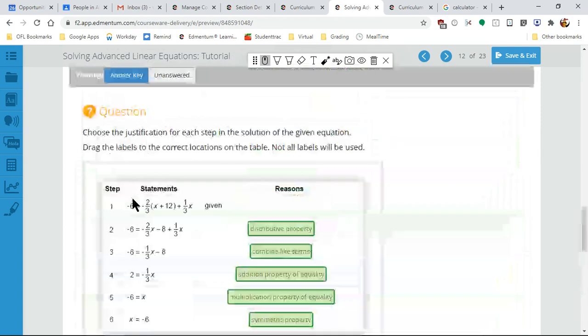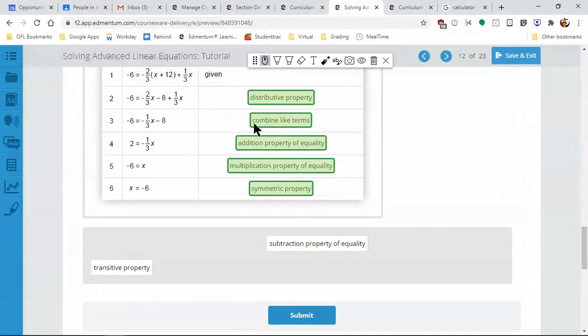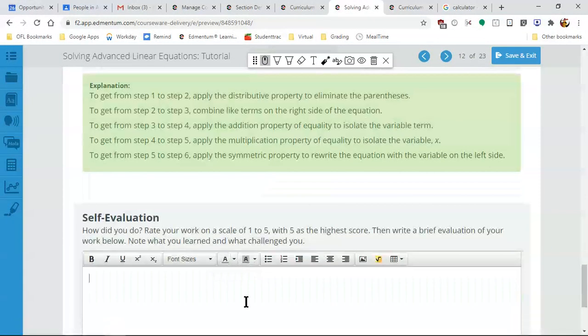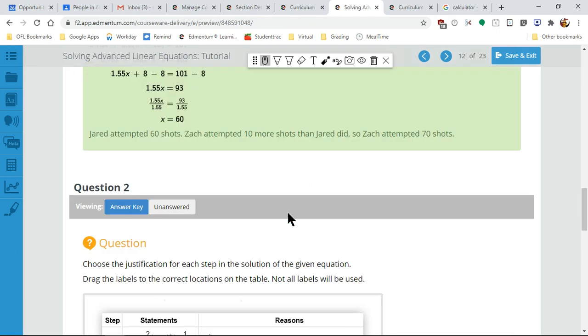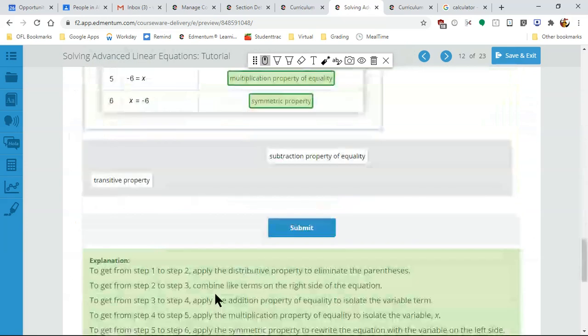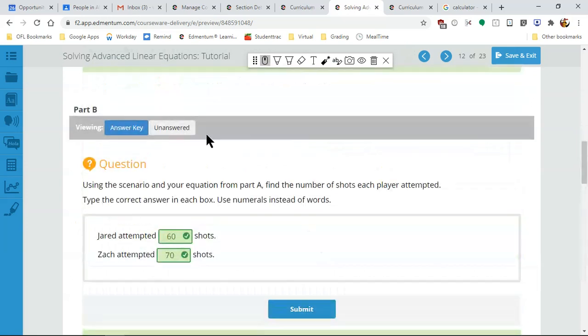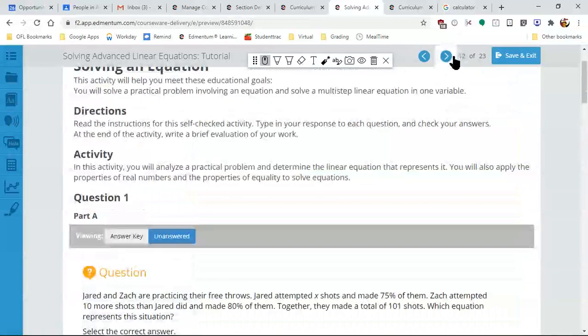All right, and then just rate this on how you think you did. If you had trouble knowing these, feel free to write it down here. Mine, I would say something like, I didn't see this combined like terms. I thought we were going to have to do the additive property, but it turns out there's a like terms property that I didn't see. And I would also write something like I distributed an 8 instead of distributing a 0.8, which made a huge difference in my calculation.